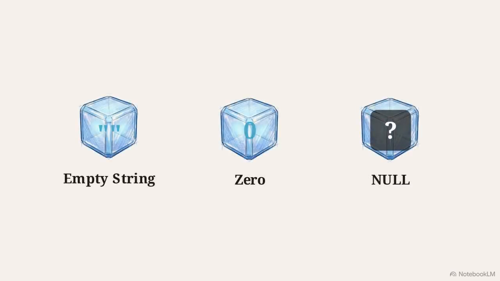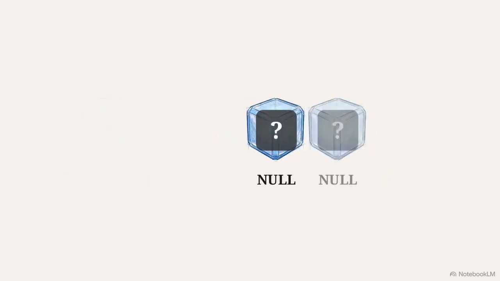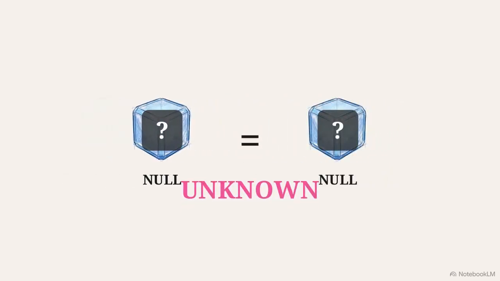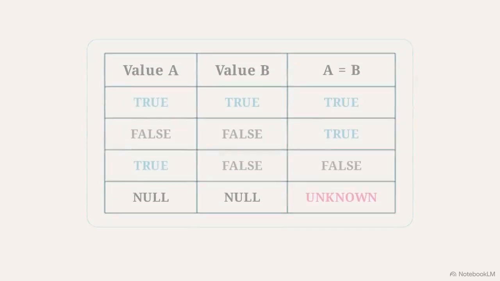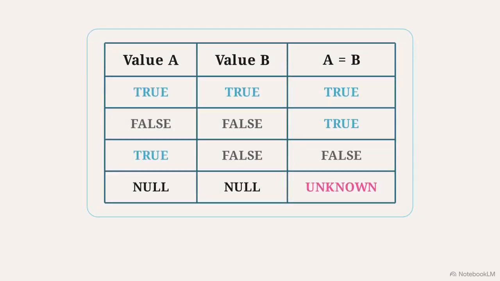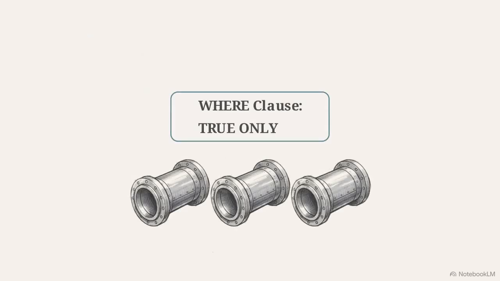In SQL, NULL does not mean an empty string or a 0. It literally represents an unknown or missing piece of information. If 2 pieces of data are entirely unknown, they cannot be definitively equal. This truth table illustrates how SQL handles the ambiguity. Instead of standard Boolean logic, it uses 3-valued logic: true, false, and unknown. Because NULL represents missing information, evaluating NULL equals NULL resolves strictly to unknown.